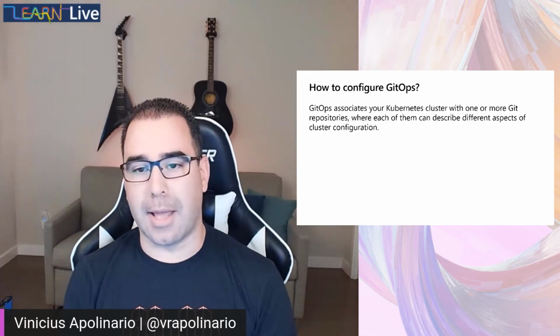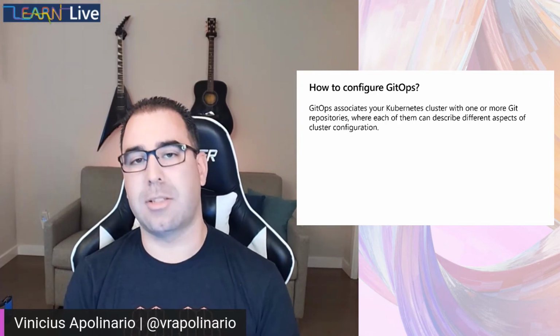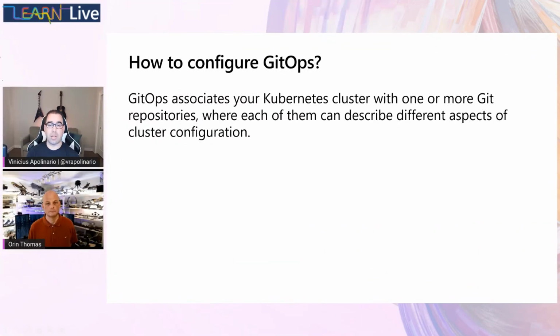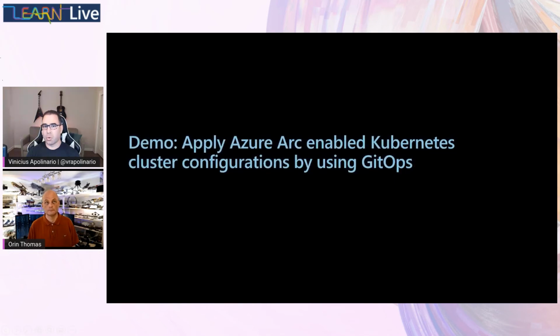So how do we configure that? As I just described, we need a GitHub repository where you have the configuration for your Kubernetes cluster or the deployment of your application. Then you are going to use an open source plugin called Flux that explains to Azure Arc how to go to that GitHub repo and bring that configuration to your Kubernetes cluster. Like I said, I'm a very visual person. I think there's a lot of questions coming at this point on how exactly that works.